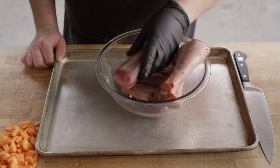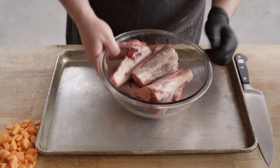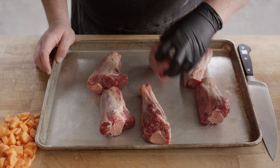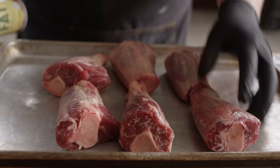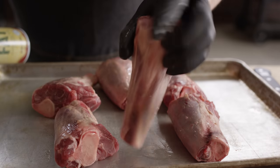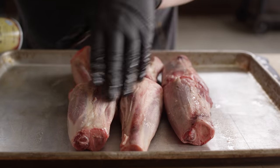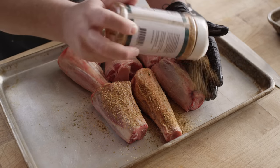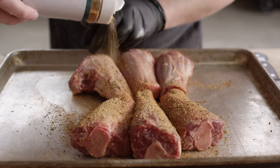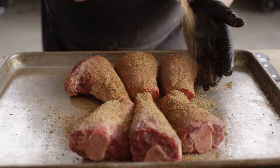So what we have here is about a half-dozen lamb shanks, about a half pound each. This is grass-fed lamb from right here outside of Wichita, Kansas — Graze the Prairie brought these over for us. You'll probably want one or two per person depending on how hungry everyone is. We're gonna cook six today, but you could easily fit a couple more in the Dutch oven. We're gonna use just a little bit of duck fat as a binder so we can season these up. We want to get these seared off in our Dutch oven before we start the braise, to create a little crust on the outside and to give us some fond to work with to flavor our braising liquid. Today we're seasoning with the Cattleman's Grill Steakhouse Seasoning — lots of great herbs and salt. Since we're seasoning a lot of liquid for this braise, we can go a little heavy on the seasoning right now; it won't be an overload in the end.